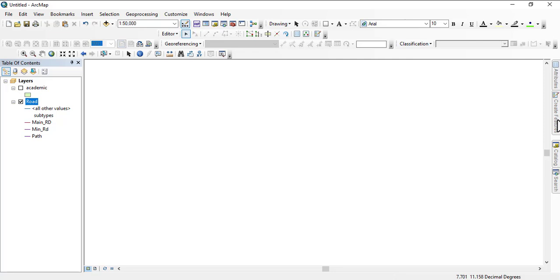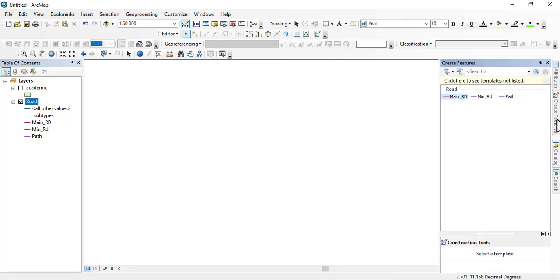Now, when you come to this create feature, you're going to have it named as main road, minor road, footpath. So whichever you want to digitize, you click and then you come and digitize.